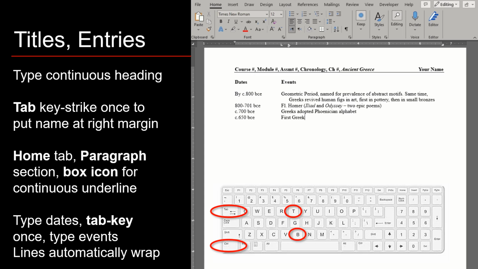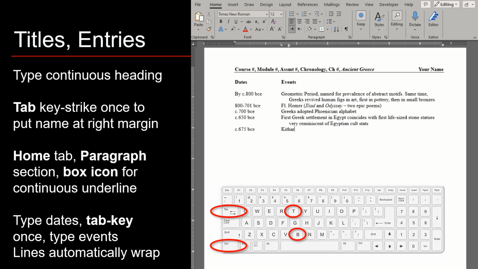First Greek settlement in Egypt coincides with first life-sized stone statues, very reminiscent of Egyptian cult statues. And one more. Circa 675 BCE.